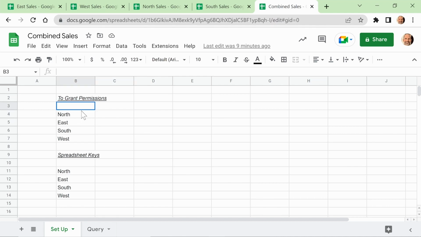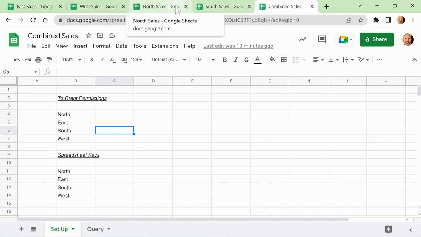I have a master sheet that I'm going to be bringing data into from these other spreadsheets that you see. So all of these files were created by me. I'm the owner of all of them, but I still need permission to link to them. So the first thing that we'll go over is a function called IMPORTRANGE. Once you grant it permission, it pulls data in from other spreadsheets.